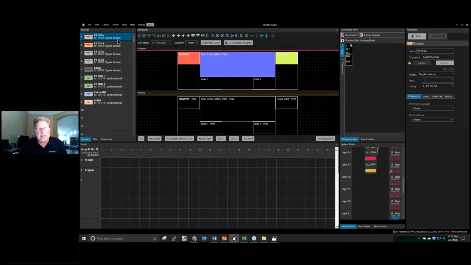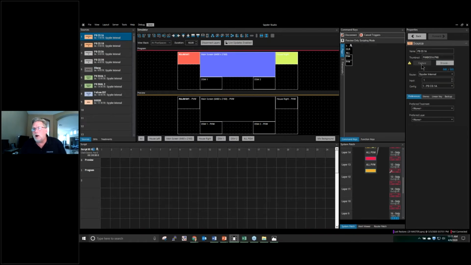That's basically saying that this particular source is going into physical input number 1 of the actual back panel of the Spyder. The Spyder internal is the internal cross point that it refers to. So the inputs on that cross point are the physical connectors in the back of the box. So when I look at that just at a glance, I know what physical input it's going into. If I had to send someone back to troubleshoot something, I could tell them what physical input to look at.